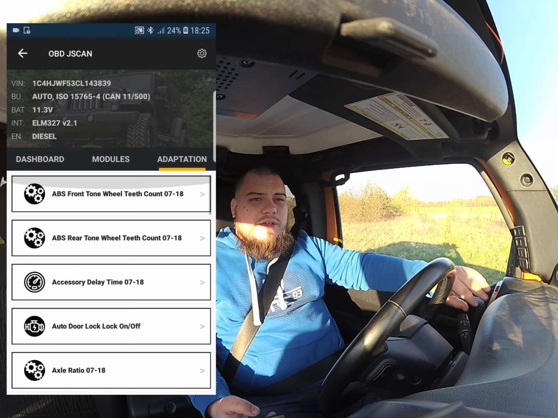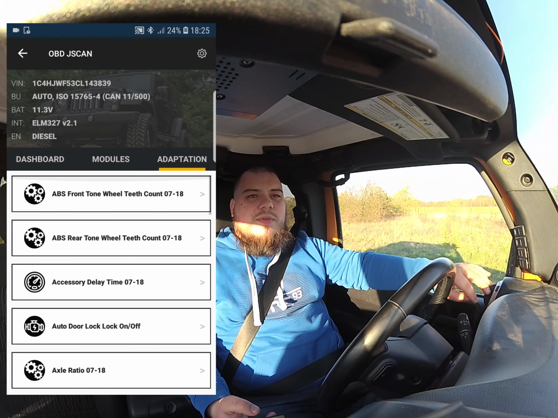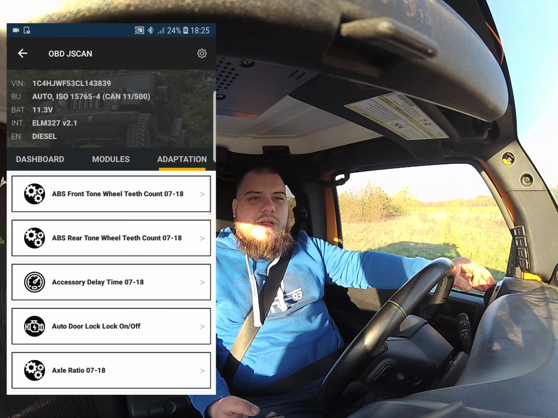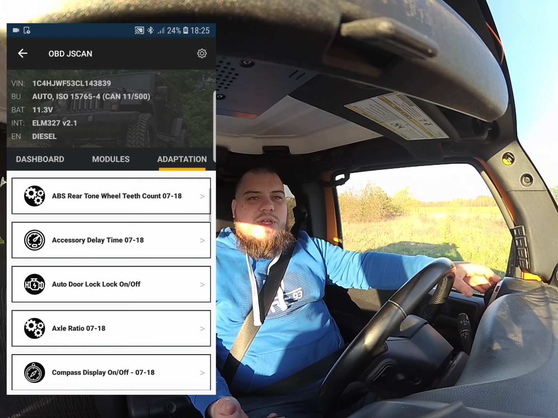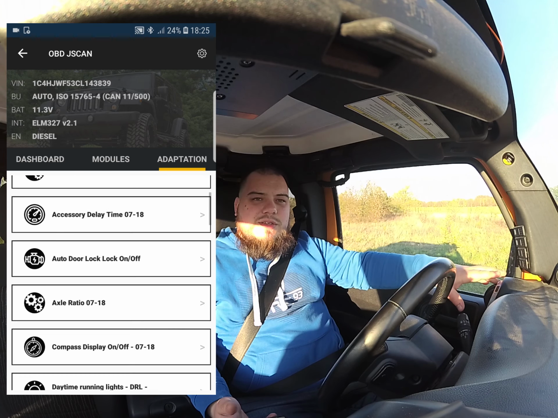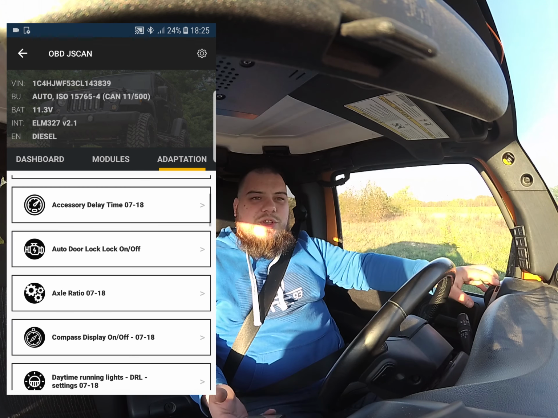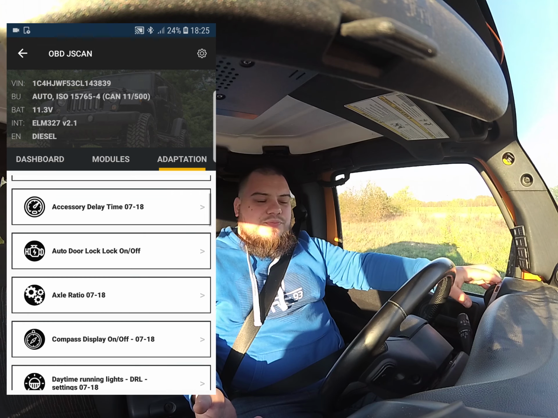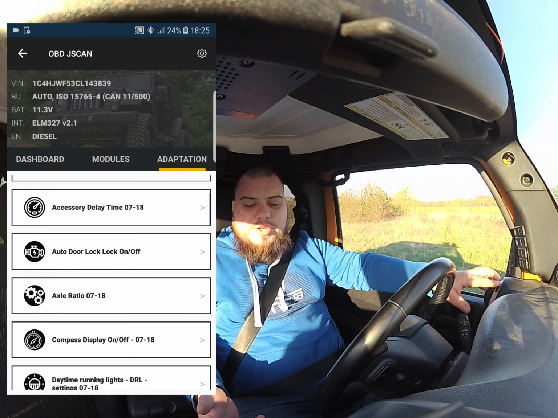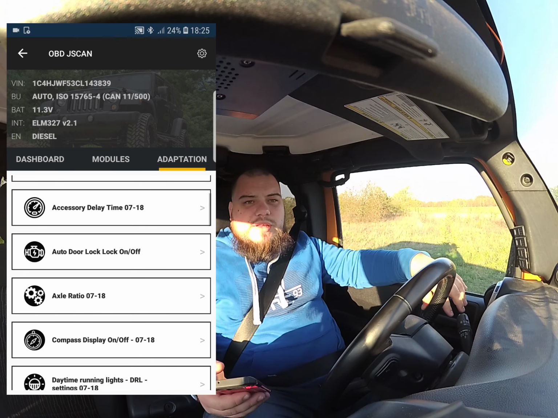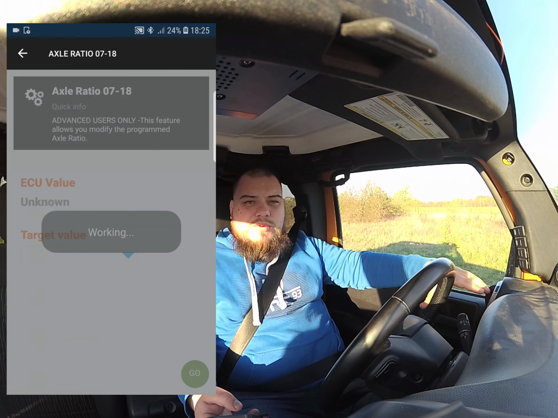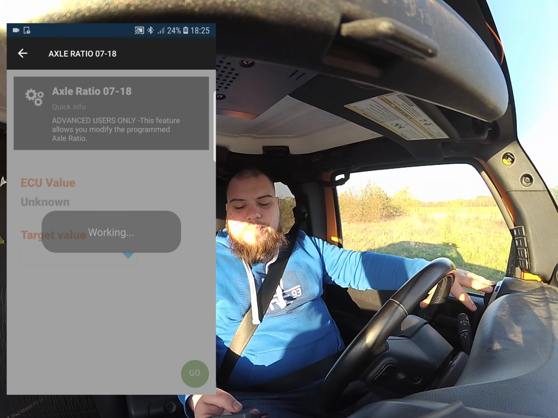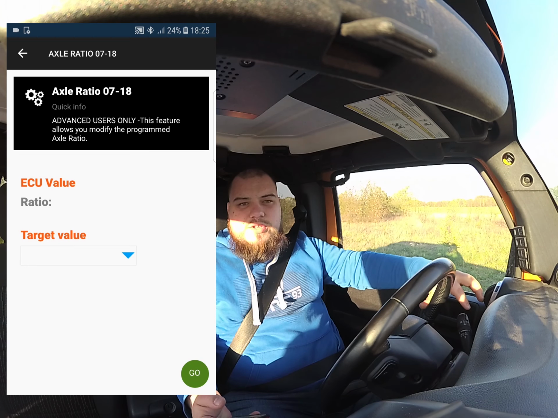The problem is that with the tire sizes, the computer thinks you're going a bit slower than you actually are. So it only has to adjust shifting points, but even if you don't do it, it's alright. But with the axle ratios, something is really off, because the ABS sensors, they show totally different speed than what the computer thinks it should be, based on the ratios and on your RPMs on your engine. So this is really crucial to correct after you've done it. So my axle ratios right now are 3.73, which is stock for at least for my car, which is JK Rubicon 2.8 diesel, but I changed them to a different value just for the sake of this demonstration.